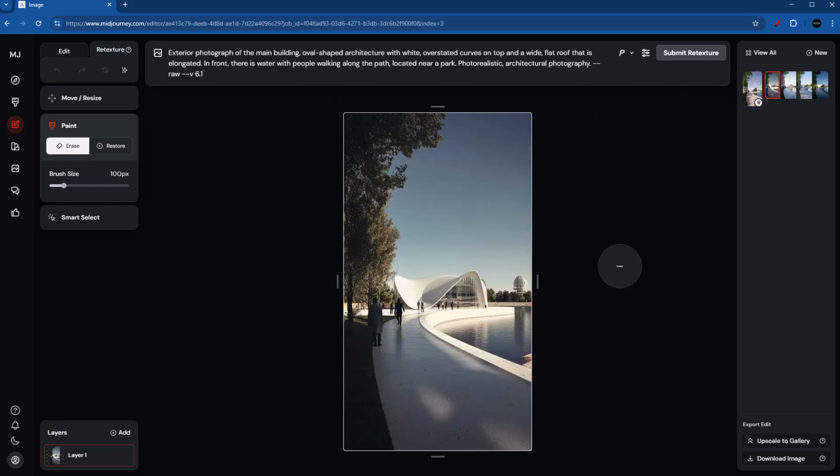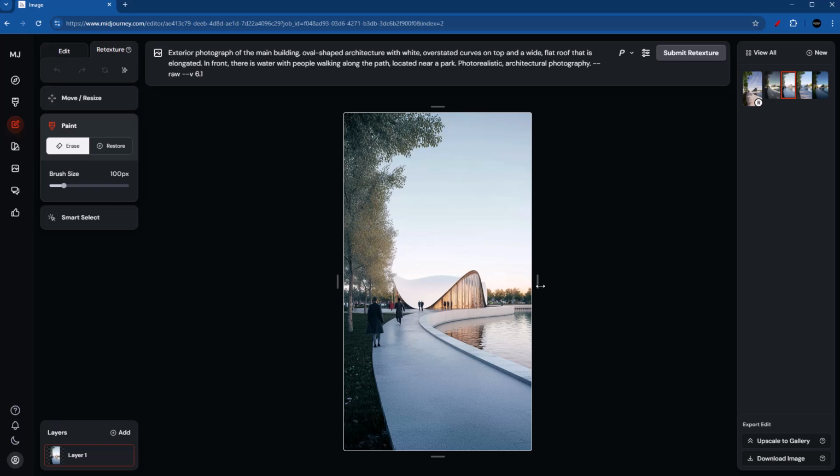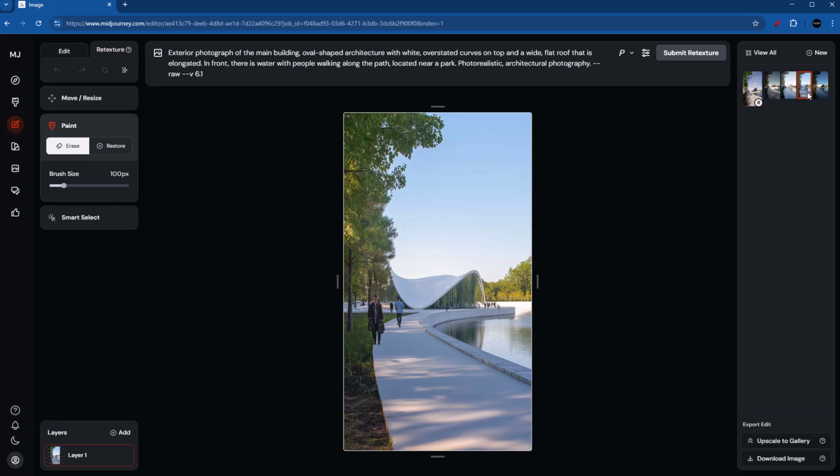All right, so these are looking great. Let's go through all of them. For example, this one has a more architecture photography vibe, which is great. This, on the other hand, looks more like a rendering, which is totally fine. I really like it too. And in here we can see that the architecture is not really following the design that we gave it, but we can see a bit more of detail on the foreground, which is awesome too.